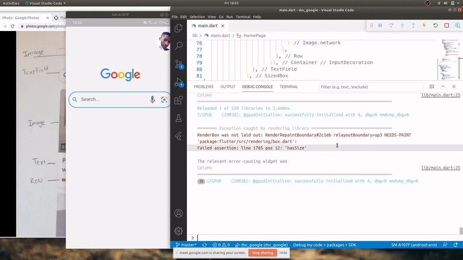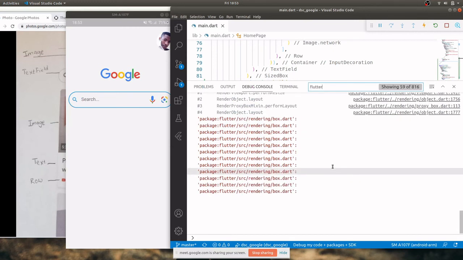So we have whatever this is, and this keeps going on and on. Let's limit this to Flutter. So we're getting this. Essentially, we didn't assign any height, I believe, to it.